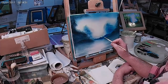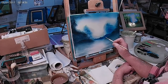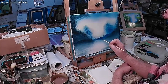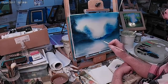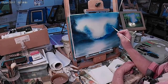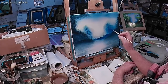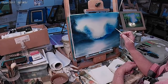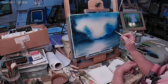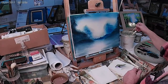And let the paint run out of it a little bit. You want it to be some little light ones in there, here and there too. Any way you want them. About like so. Maybe one up in here. About like that. And a lot of those will get covered up, so they don't really matter. You're just going to see little pieces of it here and there. And that's all that matters.